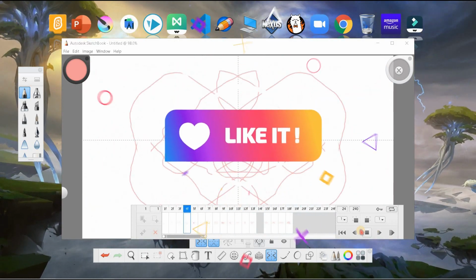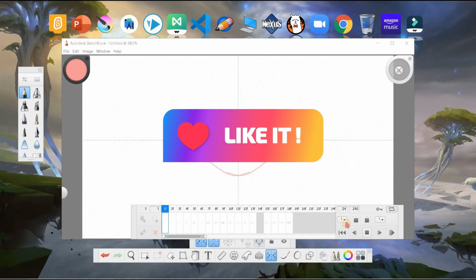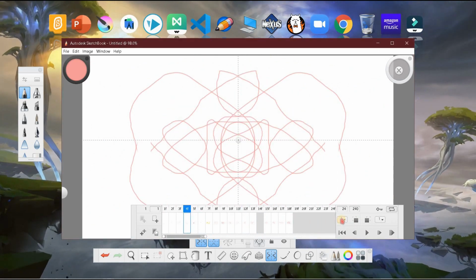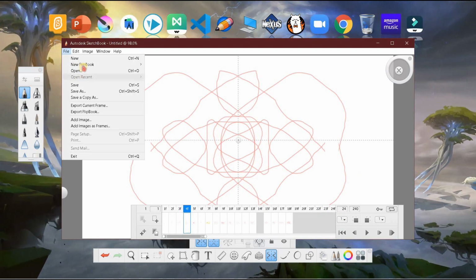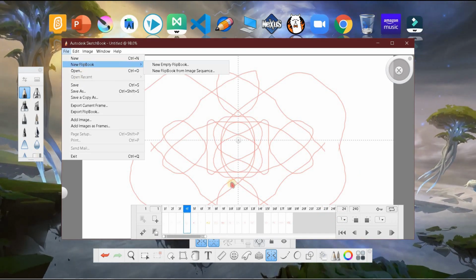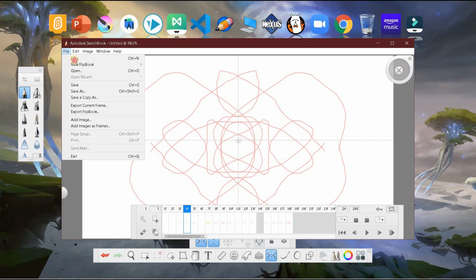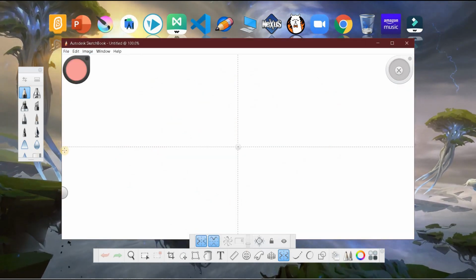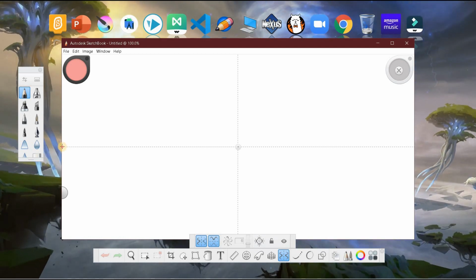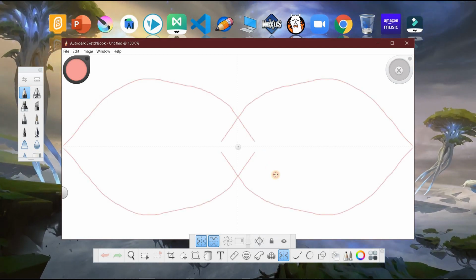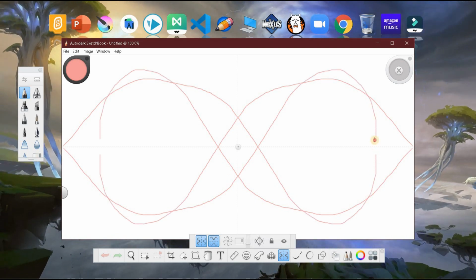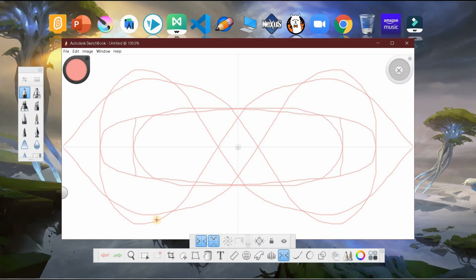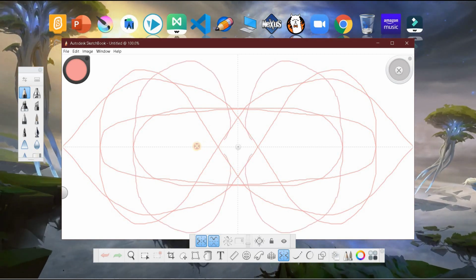So you can see that I have created an animation just like that. It's pretty easy to do them, and you can see that in no time I created something like that. Now if I click on new flipbook, then I'll be able to create animation. If I just simply click on new, no, then I'll get something like this, and over here I can draw digital arts, and I can also create mind maps. So you can see that how good is it at this symmetry work, and it's pretty great for use.